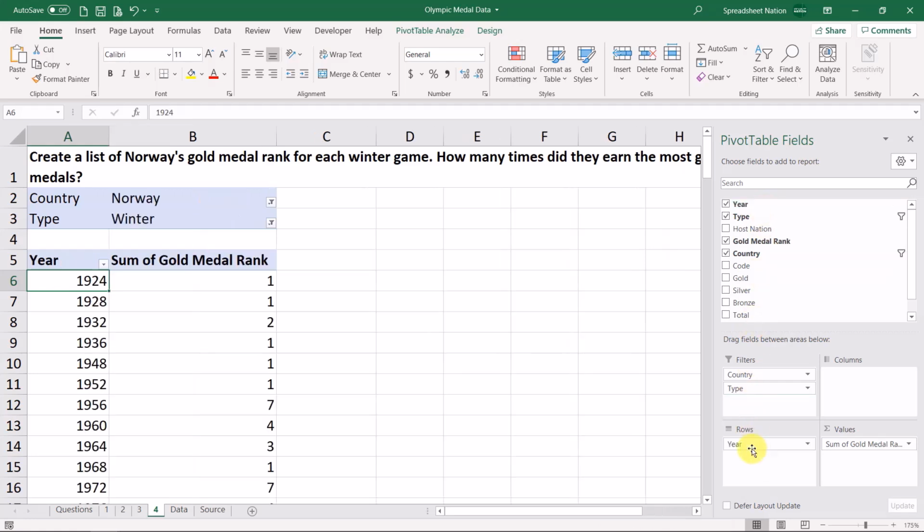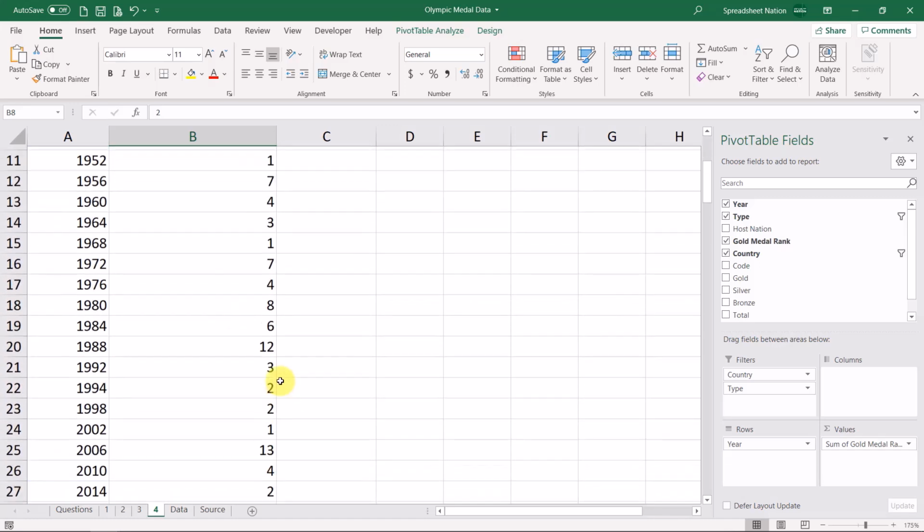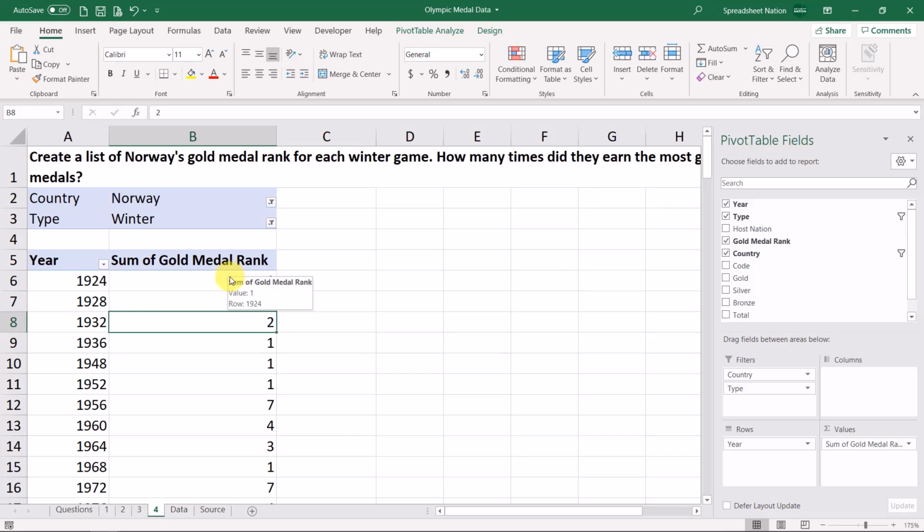So we'll pull year into the rows, and here we can see in 1924, they were the #1 rank, 1928, #1, etc., all the way on down. So this is showing the sum of the gold medal rank, which is okay in this case because there's only one rank for each year.